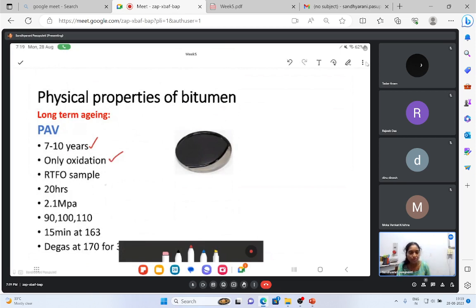So when I want to understand the aging in service, that means the bitumen could have already been mixed, already exposed to the mixing temperature, and only then placed into the field and compacted. That means short-term aging has already been done for that bitumen, then it will be subjected to long-term aging. So anytime you want to understand the long-term aging, first expose that bitumen to the RTFO process which we explained previously. Then take that RTFO sample and fill it into the containers like this.